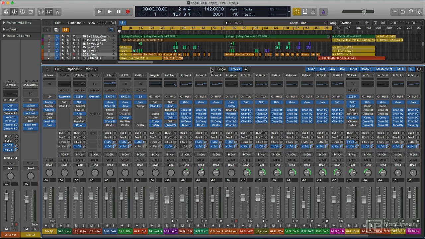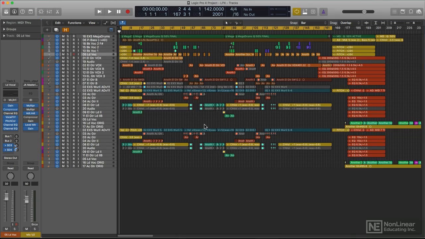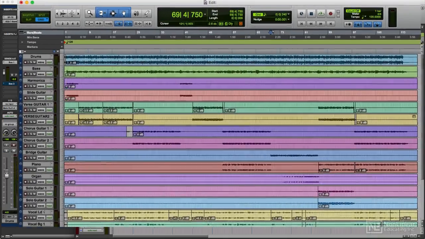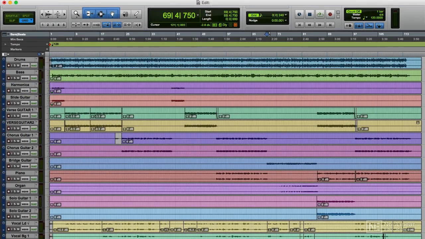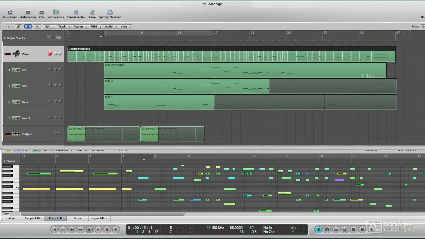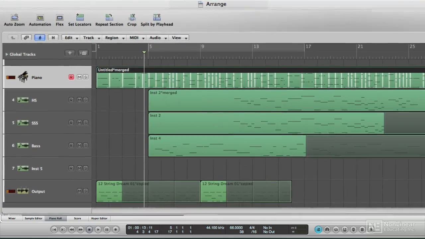When it comes to working with tracks in a project, Logic provides a number of options for arranging, managing, and editing the various tracks that make up a recording. The tracks area is where that work would be done. Other DAWs may refer to this as the edit window, and you'll often catch longtime Logic users calling it the arrange window, the name it went under in older versions of Logic.